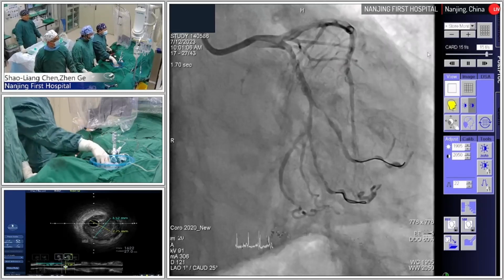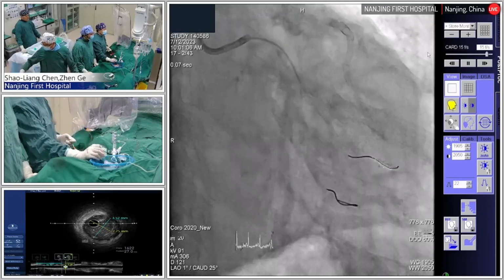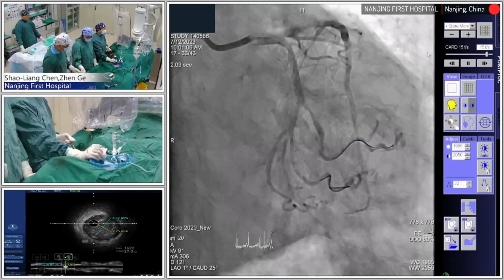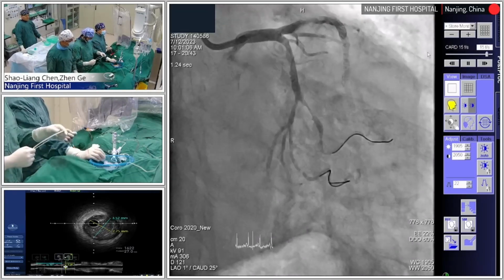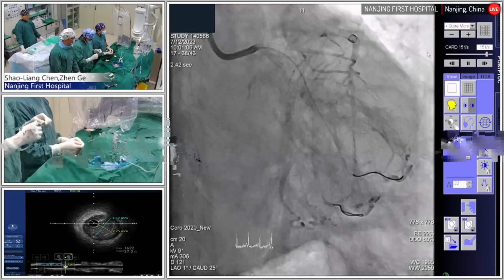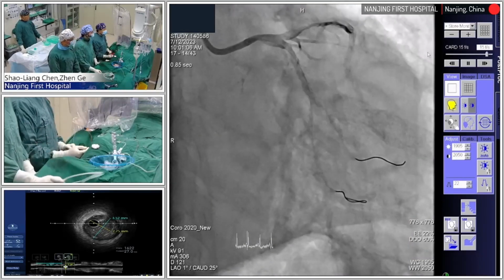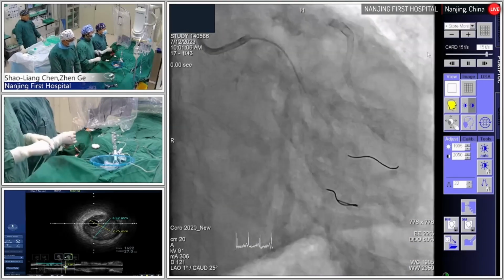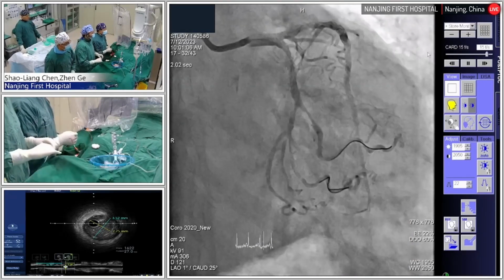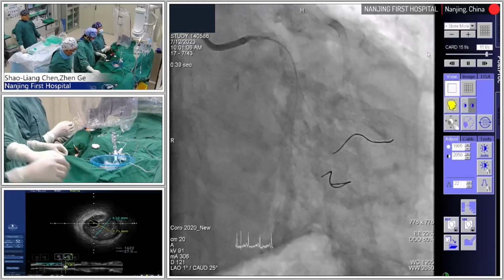For any given bifurcation lesion, if IVUS or OCT is available on site, I think it will be very easy to measure the vessel size and lesion length, and to guide the stenting procedure. In a scenario wherein there is no intravascular imaging available, I think a very simple way is to follow the Morris formula to calculate the vessel diameter.